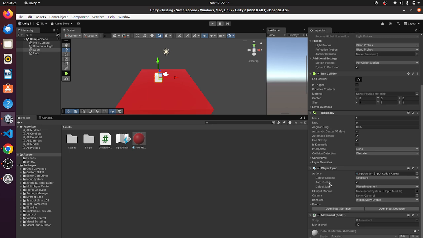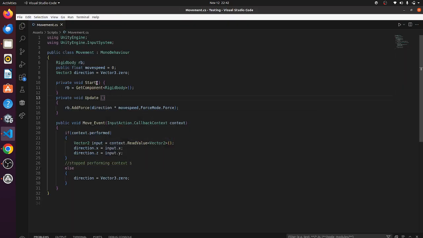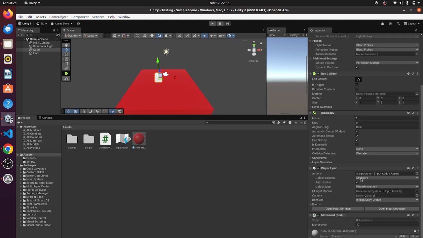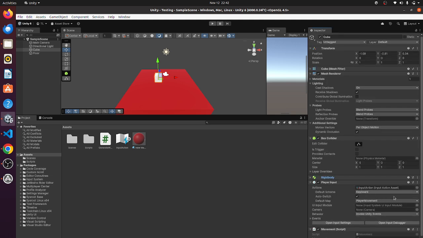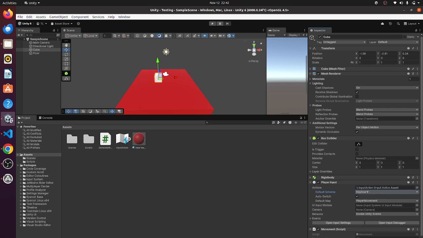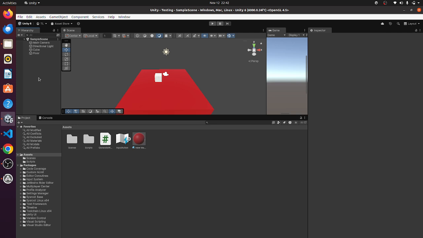As I said, the cool thing is the auto switch allows you to recognize the current device you're using, and that makes switching controls between different devices so much easier. I don't remember if you have to check the current device being used and then swap that to the control scheme you want, or you create another callback function specific to the control scheme you want, and then you just toggle a mobile UI if you have one in your hierarchy and use that to play your game.